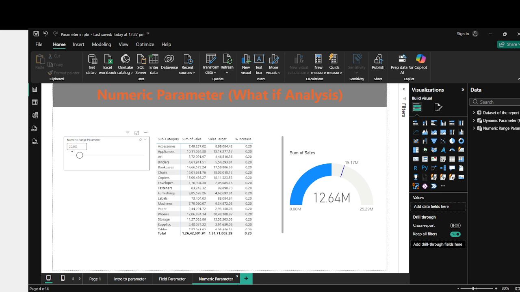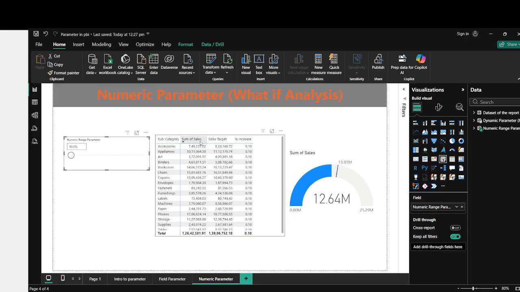So see the numeric range here. Sum of sales is the data which we already have in our data table. And this sales target is nothing but a 10% increment in the sum of sales.